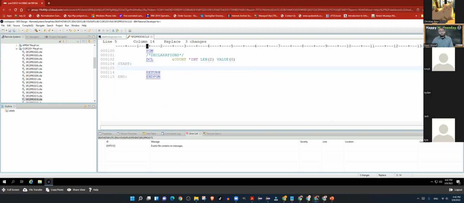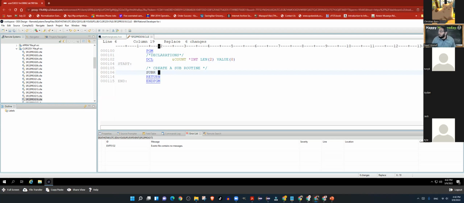Okay, now I'm working with a subroutine. So we will first of all create a subroutine. How do you create a subroutine? According to chapter number 9, it is SUBR.